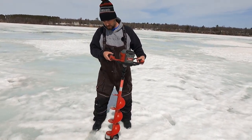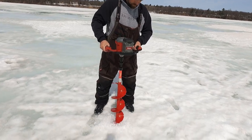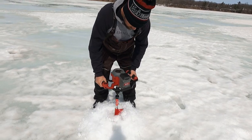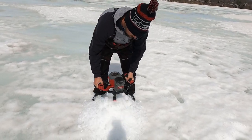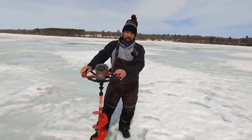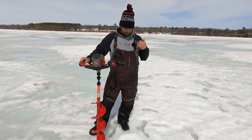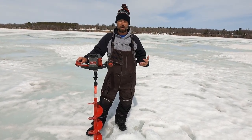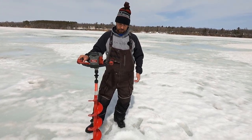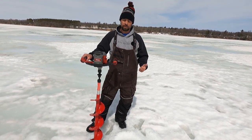So I just got to hold the handle down here — safety switch, I assume. Wow, like that was super smooth. Cut right through the ice really nice. I really liked how it punched through the bottom of the ice — did not hang up at all. A lot of ice augers, once you get to the bottom, right as it kicks through, the auger kicks around a little bit. The first thing I noticed about this is it's smooth and does not kick when it comes through the ice like that.